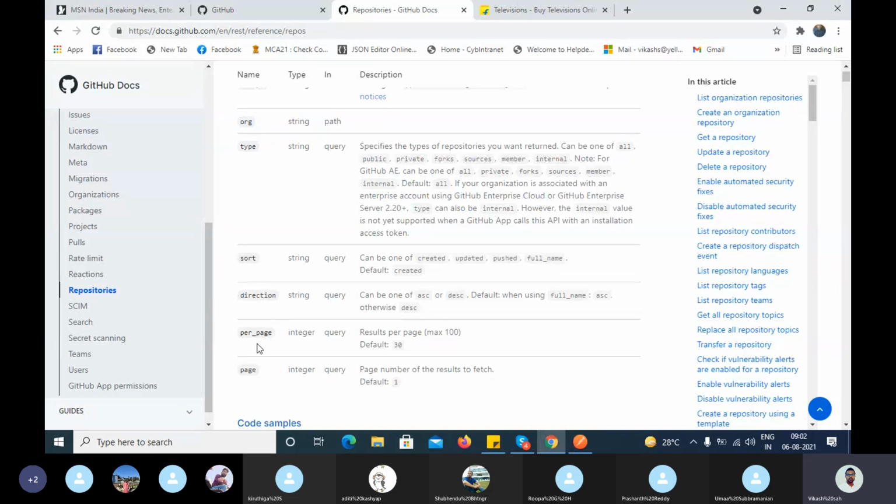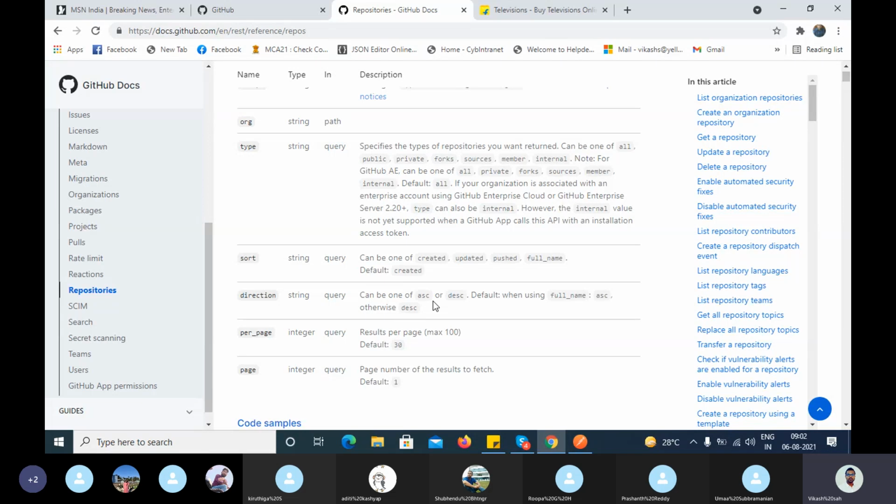And we have one more mapping, per page. Vikas, is this direction as per number, like from smaller to largest, or as per the record, like latest created or latest updated? No, no, this is whatever the record you have.